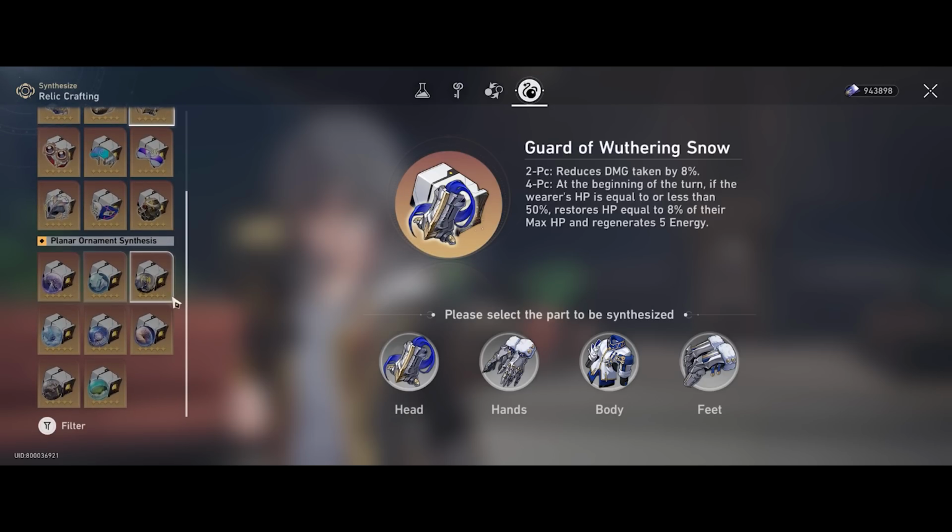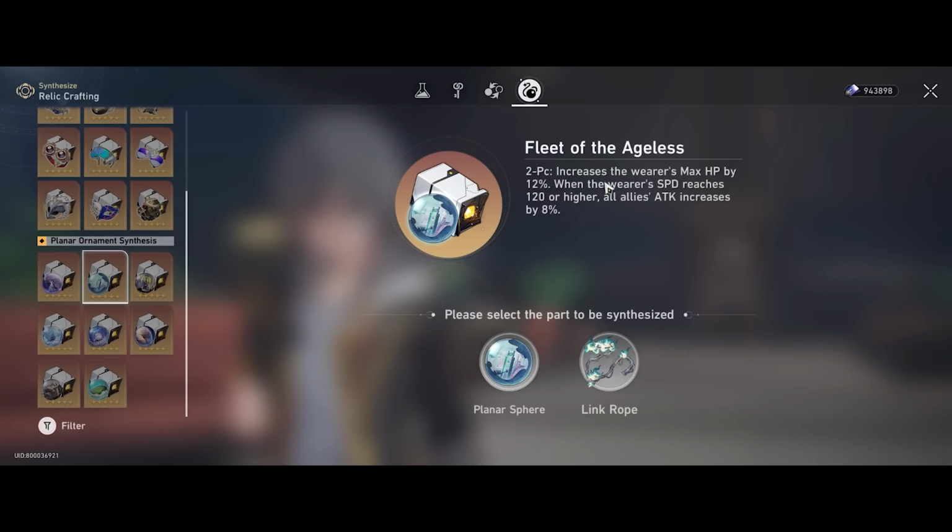Now let's jump into the planar ornaments, and of course first things first, let's talk about Fleet of the Ageless. It gives her good amounts of HP, which is more survivability. She generally will meet 120 speed quite easily, as she does like to run speed in her substats or main stat for her boots. So you do get this 20% in total, or 8% allies' attack increase and 12% max HP, the total benefit from Fleet of the Ageless.